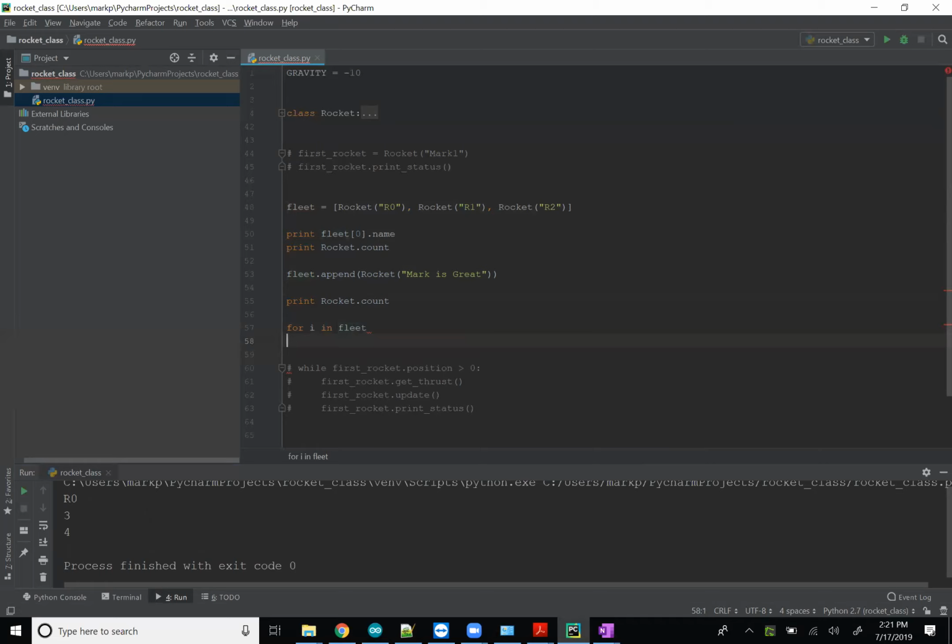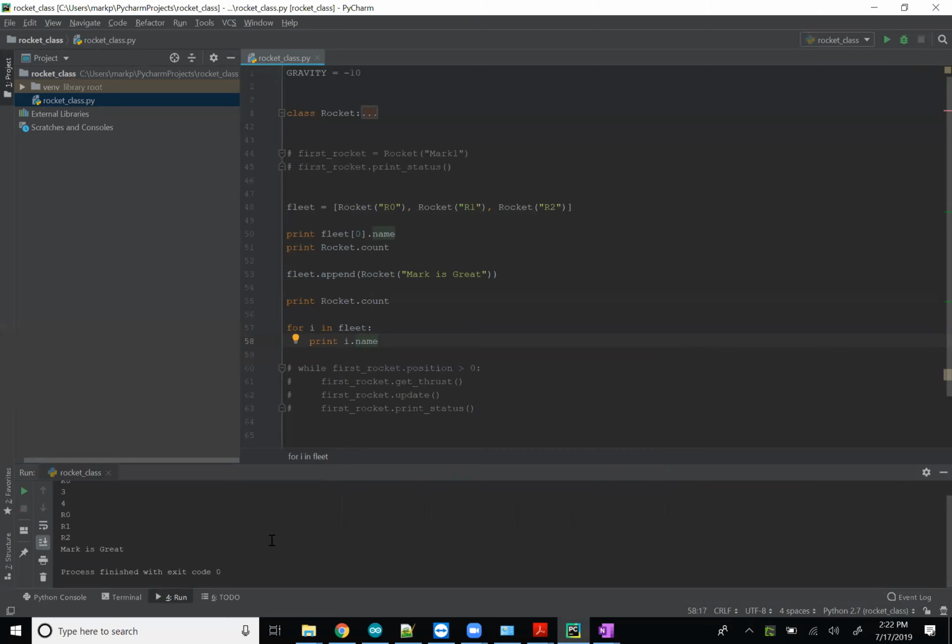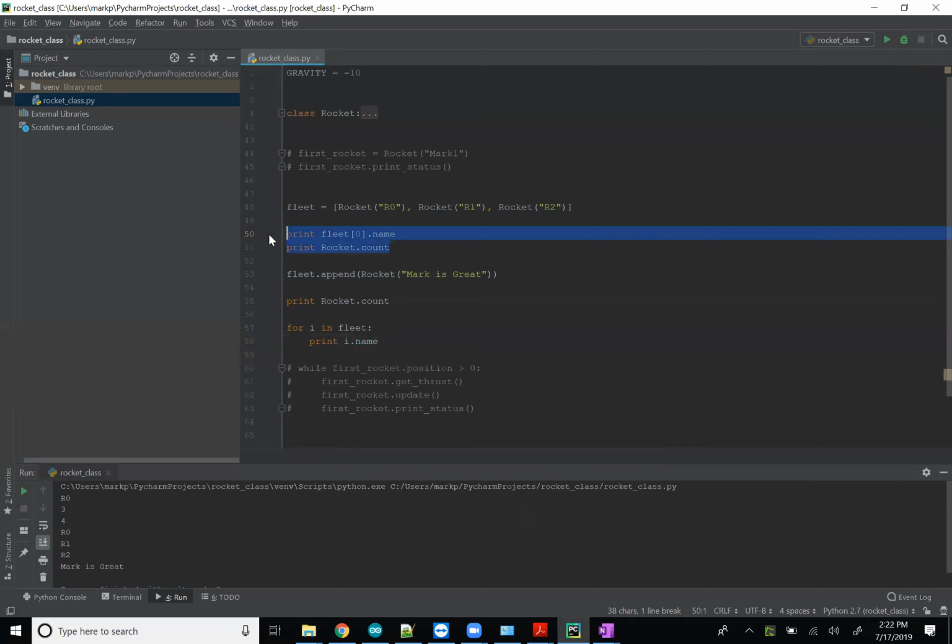What does this do? For I in fleet. Python knows that fleet is a list. So when you say for something in a list, it's going to go through one at a time and let you do something to it. So I'm going to print here I dot name. This is going to give me the names of all my rockets. Oh, I got to destroy this. I'm not using this anymore.